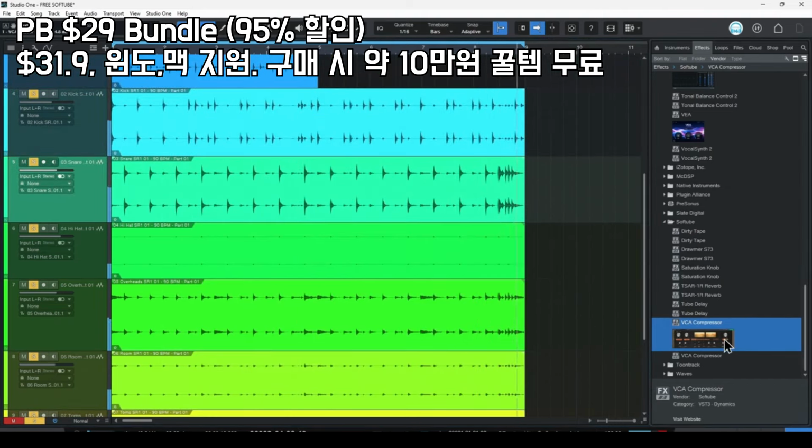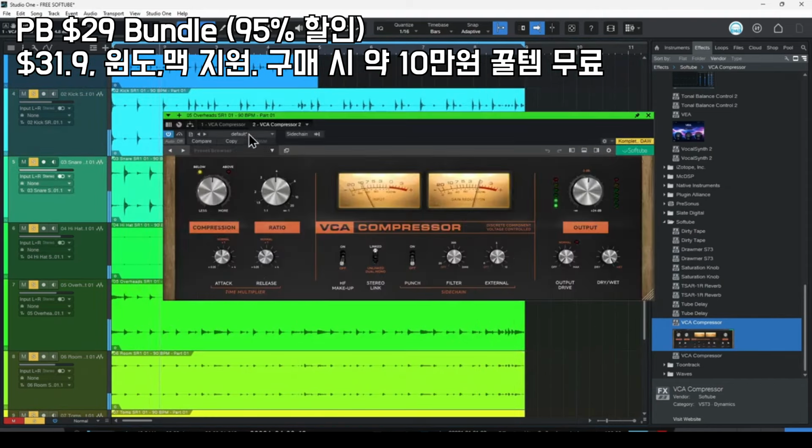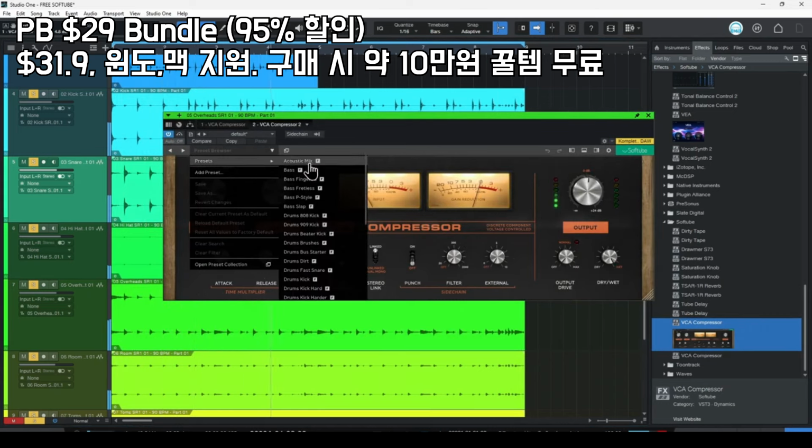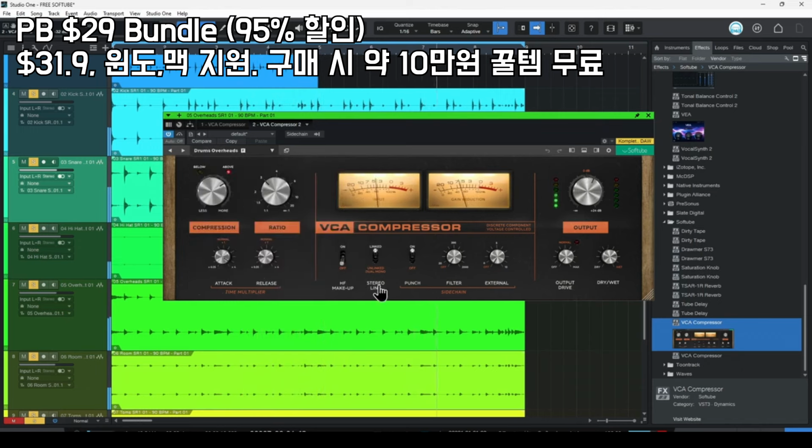So maybe I want compressor on the overheads. There's even presets in here for the overheads. Of course, you can dial this in yourself, but the presets are actually pretty good. So here's a preset for overheads, for example.